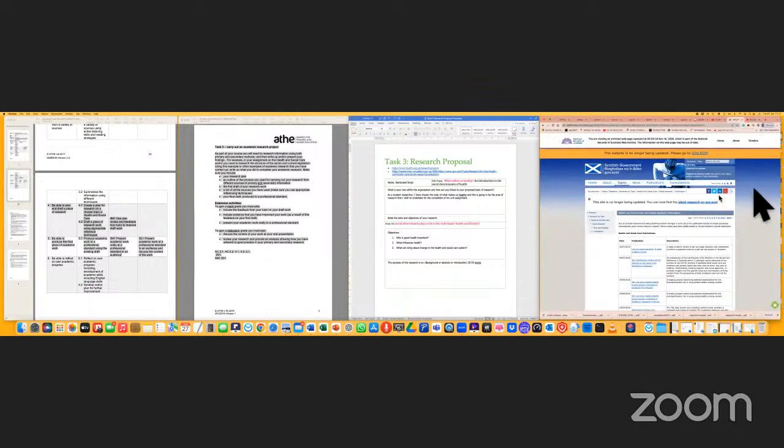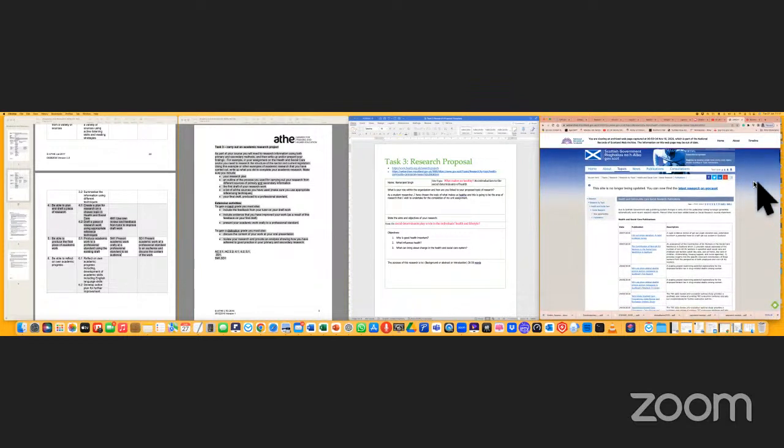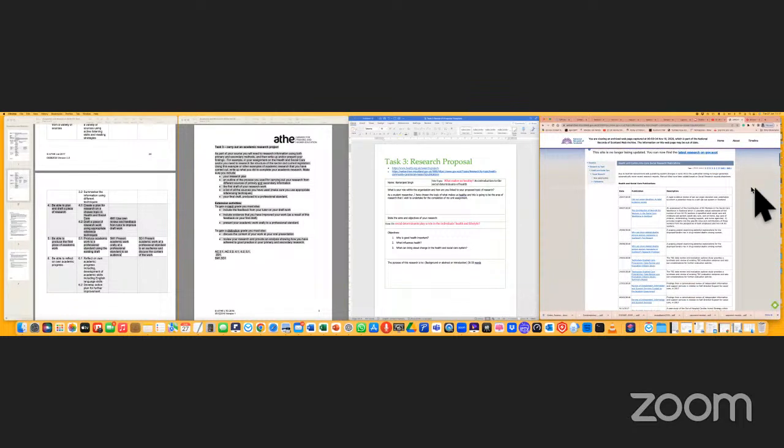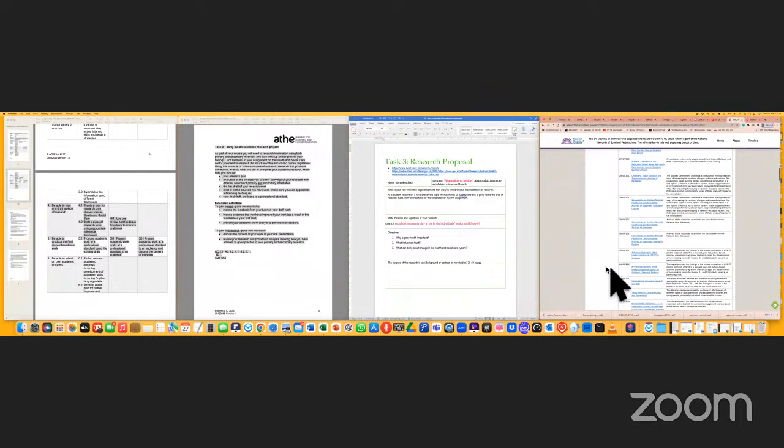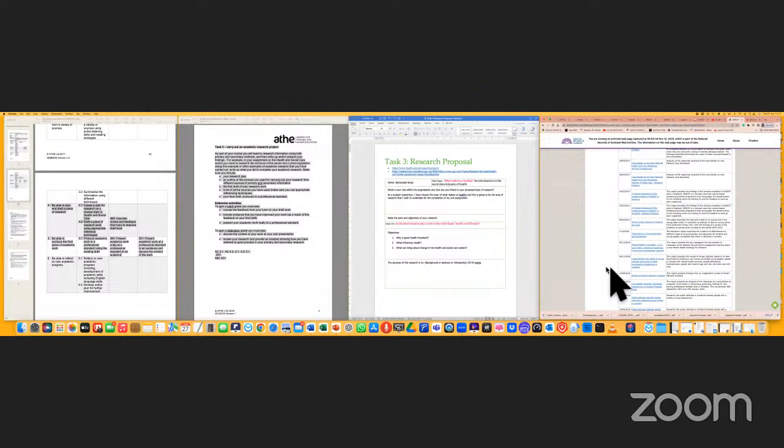The second site is the NHS Scotland website. There are lots and lots of research projects which have been published from 2018 back to 2013. So we want to be looking at the latest reports, or the latest study reports, which have been published.